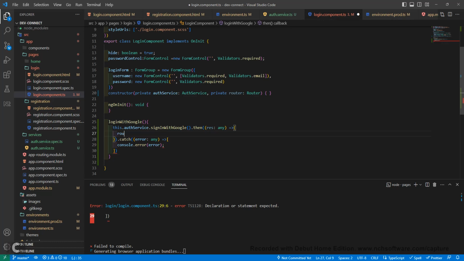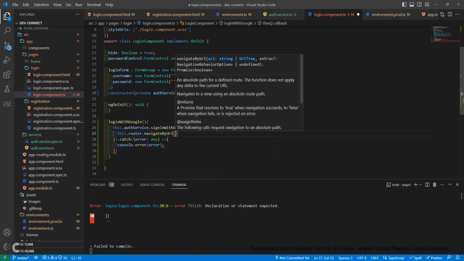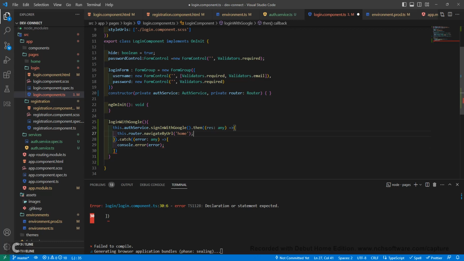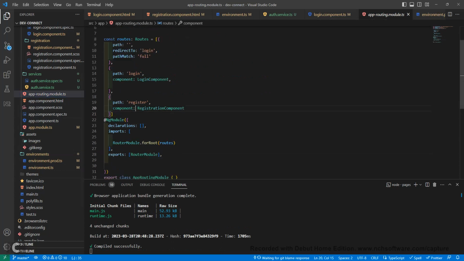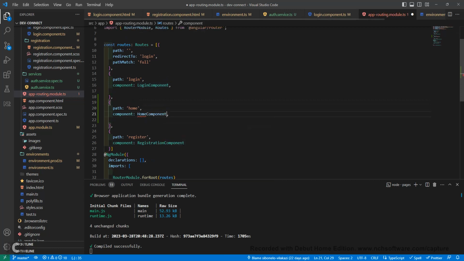And then we'll just say router dot navigate by URL, and this should route us to our home page, right? There. Okay, here it didn't do, did something wrong. Alrighty, so now let's go to our app's route and actually add a route to our actual home page, right? So how we'll add a route, we'll say the path is home, alright, and this will point to our home component. That's the only thing we need over there.